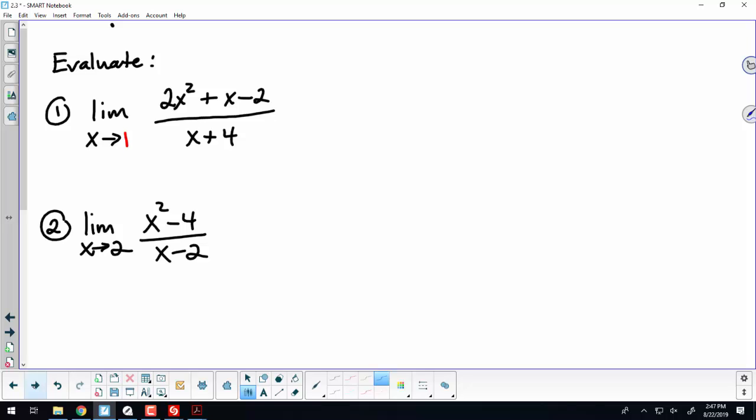Okay? So here's the general strategy for any limit you ever see. The first thing you want to do is start out by plugging this thing in. If you get something weird like division by 0 or the square root of a negative number, that's when you pause and say, okay, let me try to figure out what's happening. But we always want to start off by plugging this in, because if and when we can plug this directly in, then you're done. You have the specific value of that limit. All right? So we're going to compute this. We'll just throw 1 into all of this and see what happens.